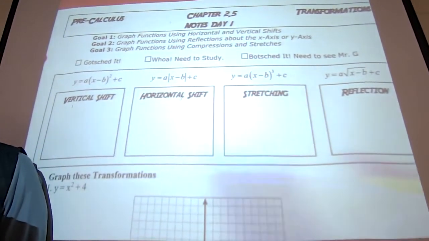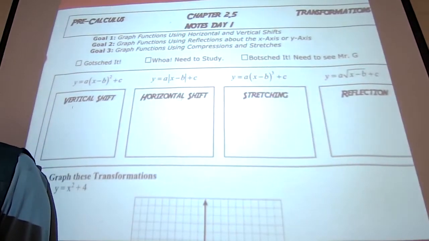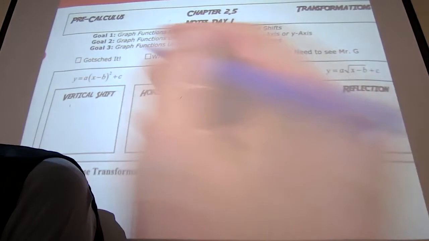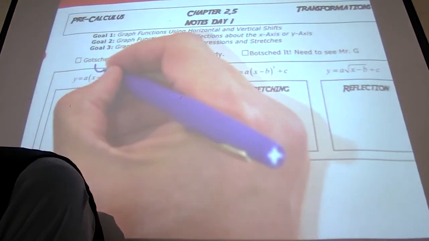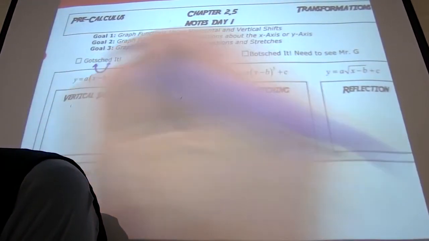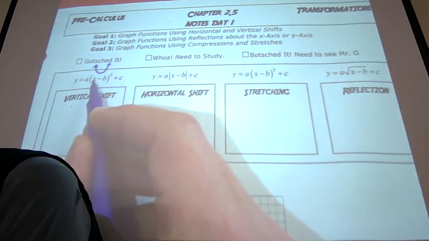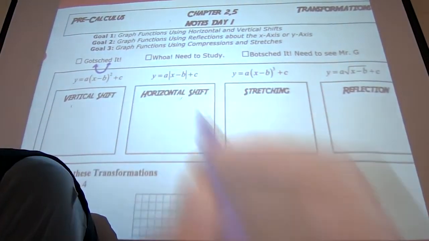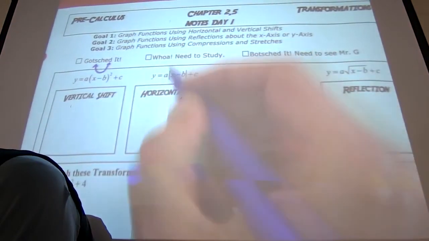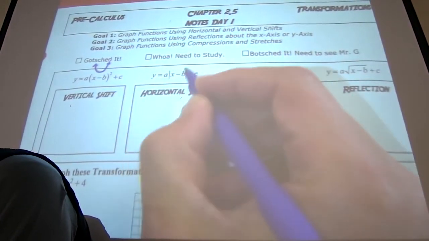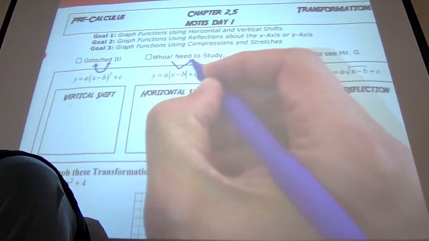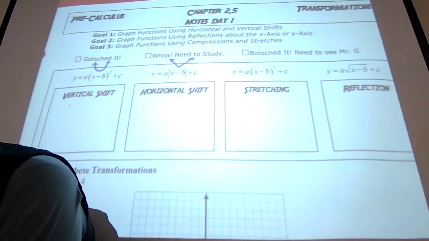So the first thing is we have the library of functions. And the big thing here is I have y equals x squared. We probably know what that is. That one is a parabola. So I have y equals a times the quantity x minus b quantity squared plus c. And you'll see all these are the same, but they have different things. Like this one has the absolute value. Okay. Well, we know what the absolute value one looks like. It looks like the v for victory.